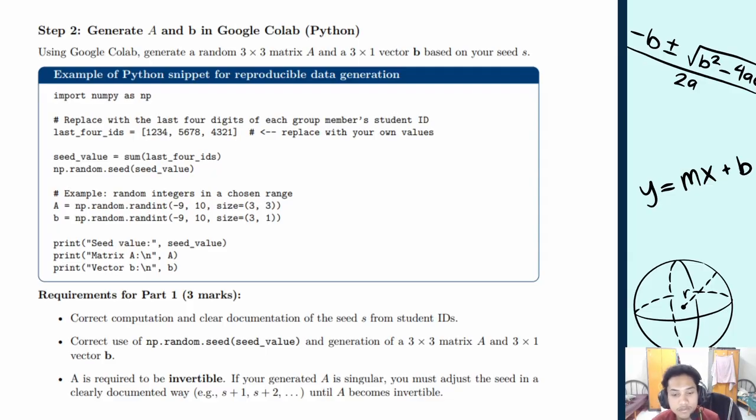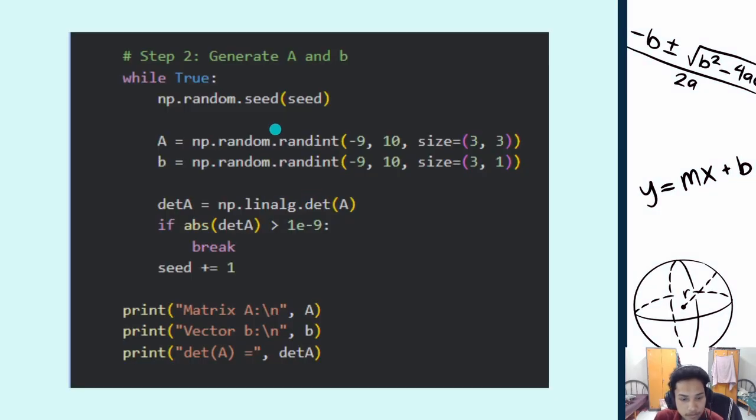Today I want to present step 2. For step 2, we generate a 3 by 3 matrix A and a 3 by 1 vector b using Python in Google Colab. We set a seed value so that the results are reproducible. Next, we check the determinant of matrix A. If the determinant is 0, the matrix is not invertible, so we increase the seed and generate a new matrix.